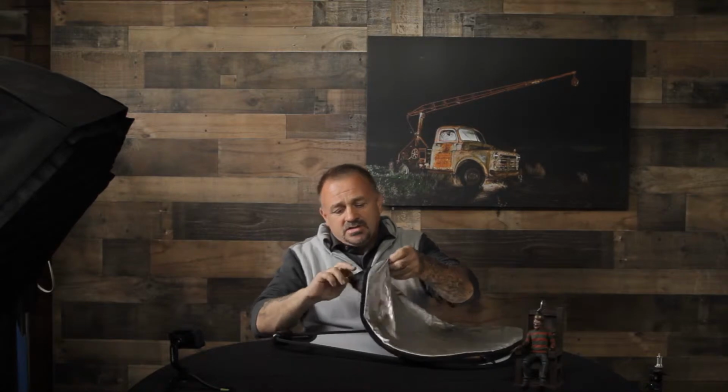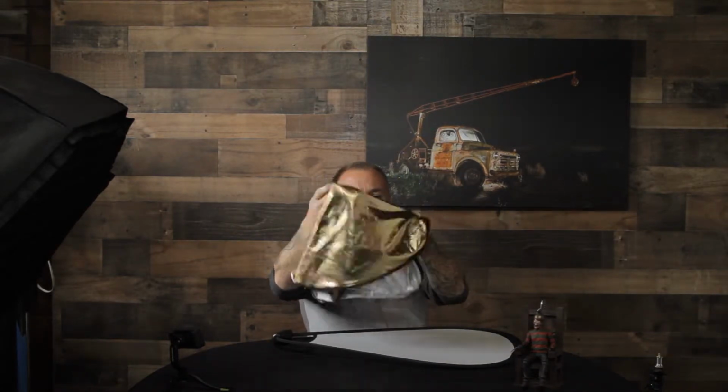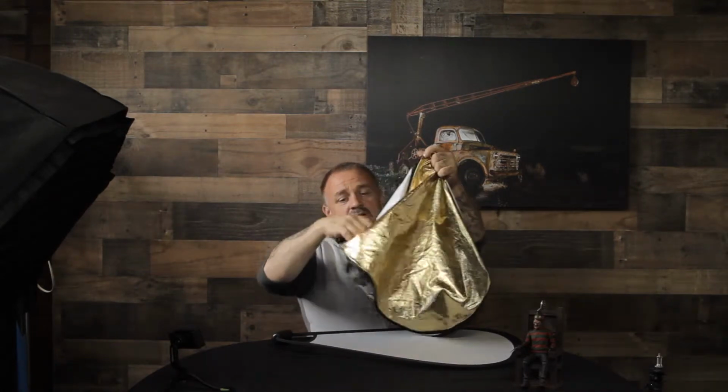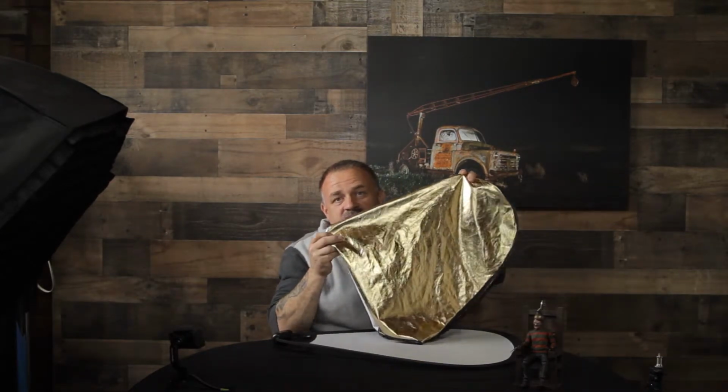The next part I'm going to talk about is the gold side of the reflector, and it does exactly the same thing, except that it does it in a gold color, which I'm not really fond of myself. I don't really use this side at all. I'm not saying that you can't benefit from it. You might find a use for it, but I don't like to change things to golden colors.